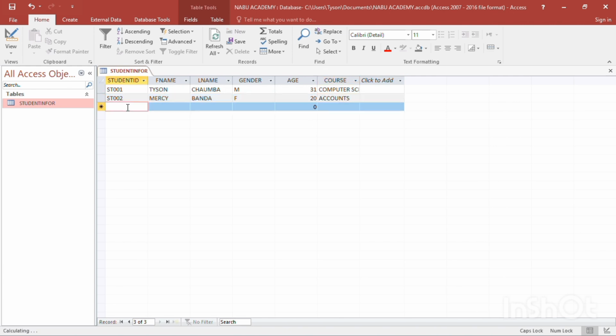Then you can enter another student, say 002. This one is going to be Peter Piri. Gender male. So this is how you enter data into the table.